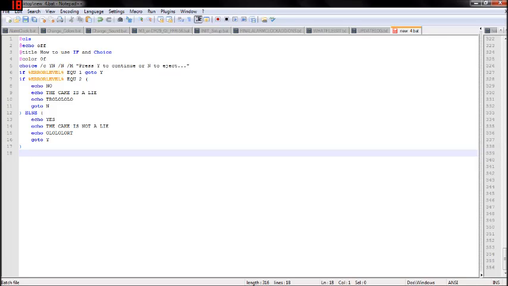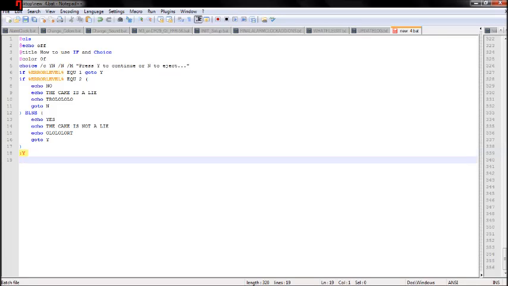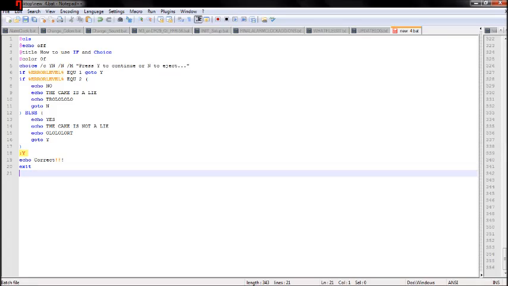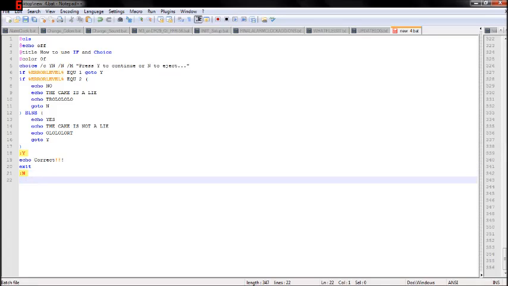But if it doesn't equal that, it's not going to execute this, but if it does, it's going to execute this and jump down to wherever we put Y, which I'm putting down here. And it's going to just echo correct, and then exit. So this will be N, and I'll just stack that code, incorrect.